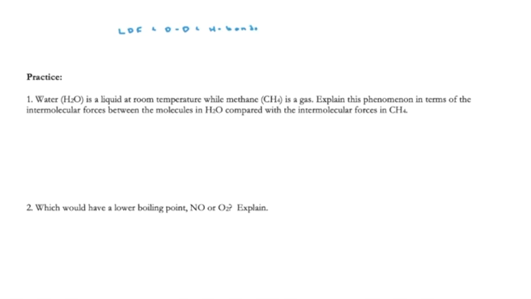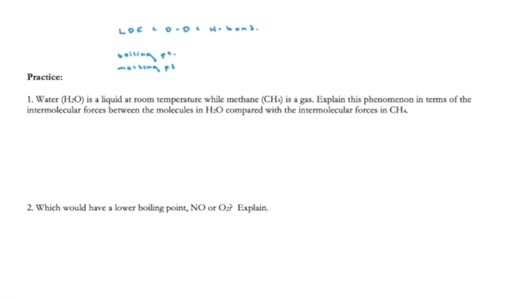Well, why does that matter? Why do we care? The strength of intermolecular forces lets you know what state of matter a substance will have. So if you have a very weak intermolecular force, your substance is most likely going to be a gas at room temperature. If you've got a very strong intermolecular force, it's most likely going to be a solid at room temperature. And if you think about it, we're going to use two terms to compare intermolecular forces. We're going to use the concept of boiling point and melting point.